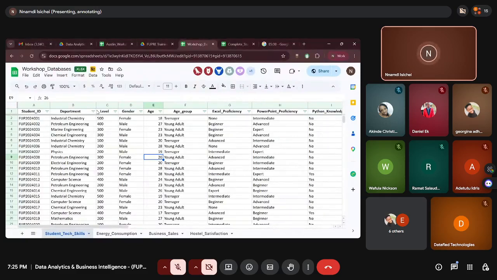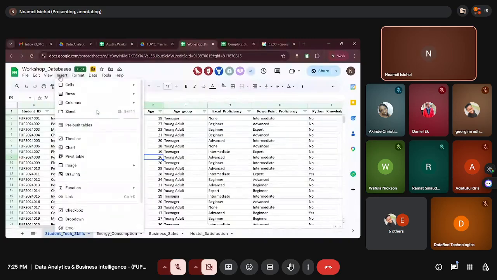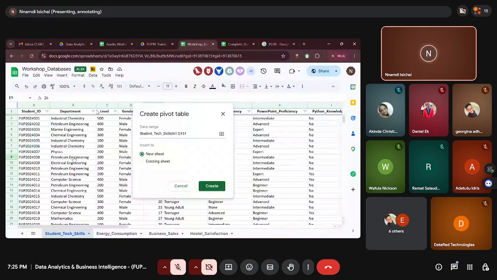Please pay very close attention, give me your keen attention. To create a pivot table, you go to your Insert menu, then you click on Pivot table. Insert menu, pivot table. Once you do that, the create pivot table dialog box will pop up.